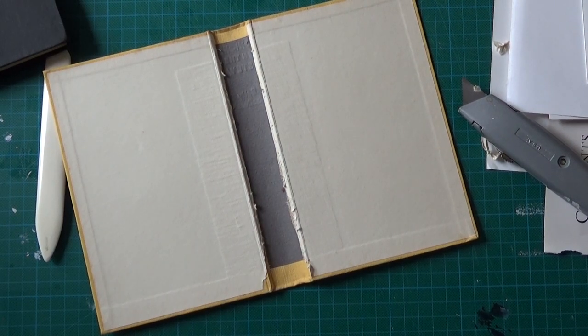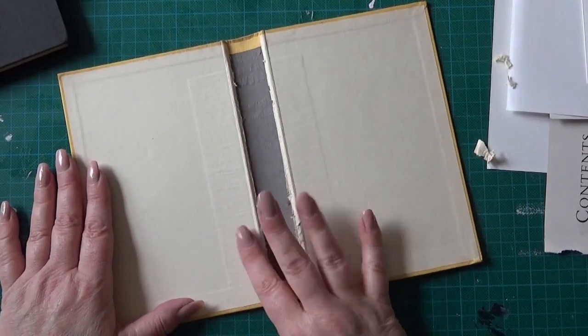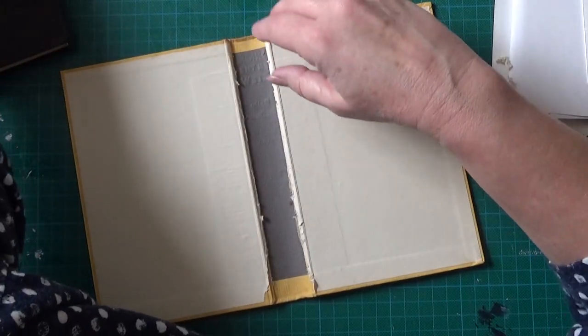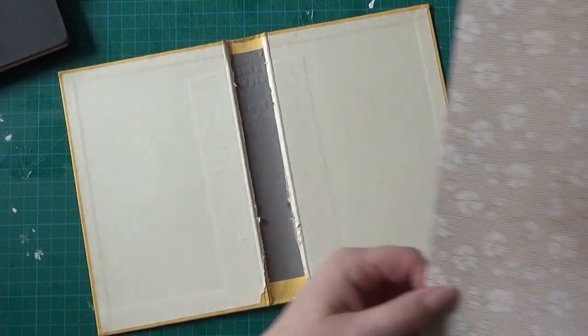Right, so now I think it looks rather unexciting now, doesn't it? It looks rather tatty. So what I'm going to do is I'm going to cover the inside. So I go through my paper stash and I found this pad. And I quite like the purple against the yellow, you know what it's like, so that's quite nice.